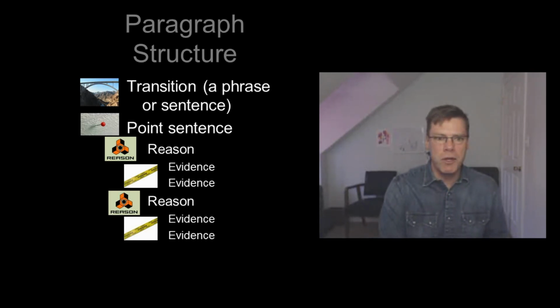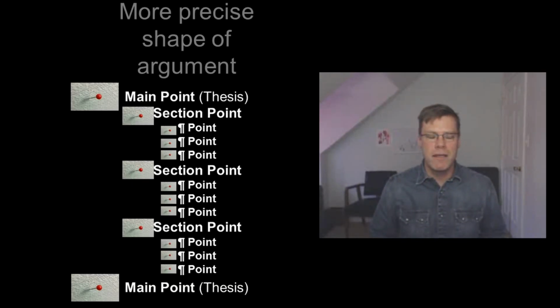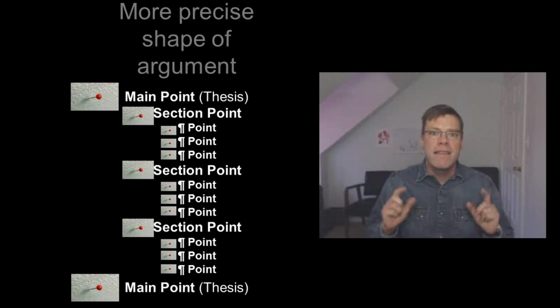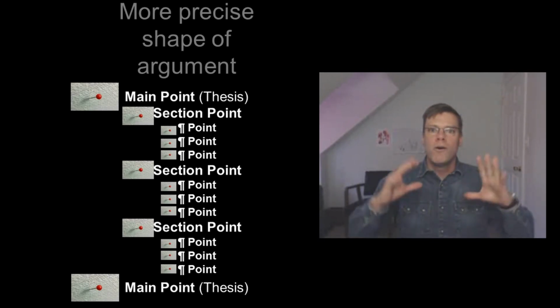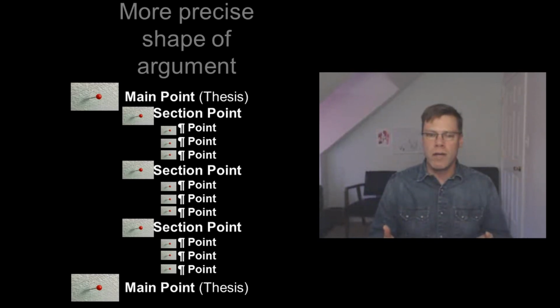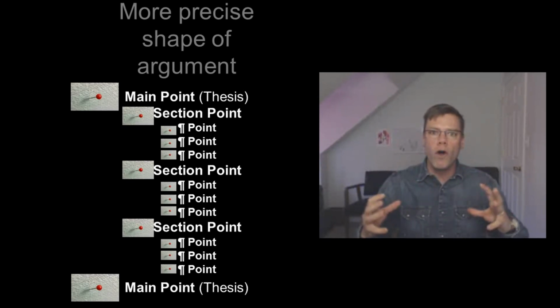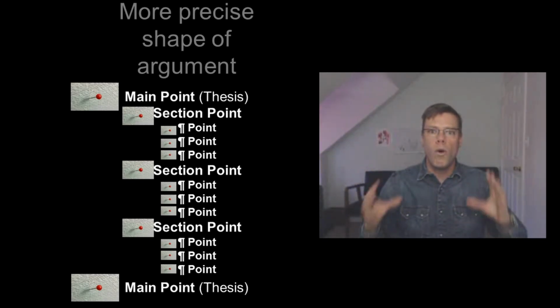Right now, I want to go back, though, and look at the more precise shape of an argument. Because the idea is that if you write your paper well, with clear points all throughout at these different levels of hierarchy, then the reader should be able to skim the paper easily and figure out what your argument is without reading every sentence and without reading every paragraph and so on. They should be able to skim through there and get the gist of your argument. That's the sign of a well-structured, well-organized argument. And you can do this on your own in your own reading. You'll see that when it's a really good paper, you should be able to skim through it and identify each part of the argument and how it all fits together to form this big coherent whole house.